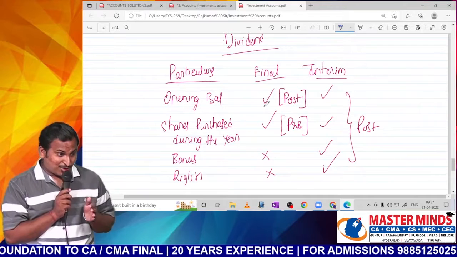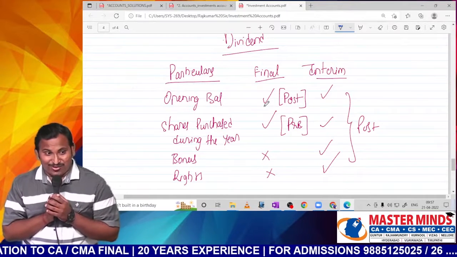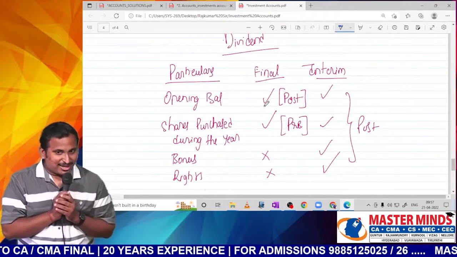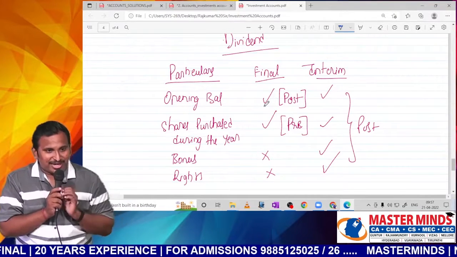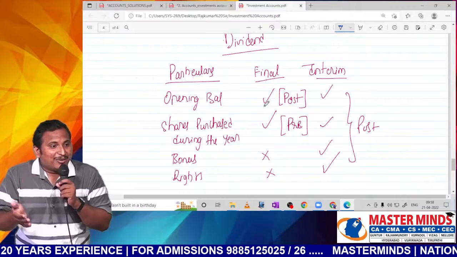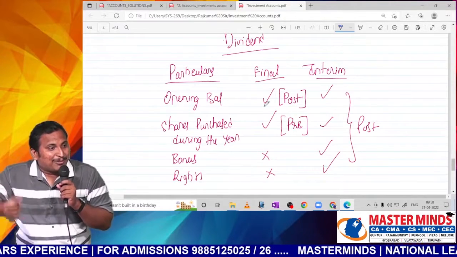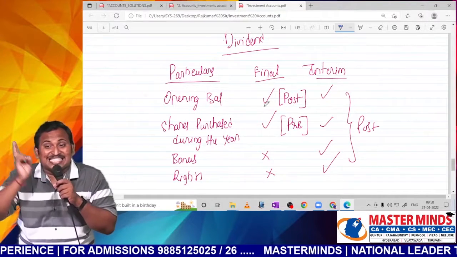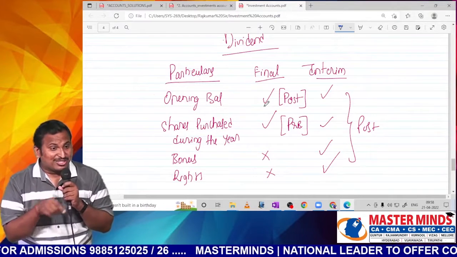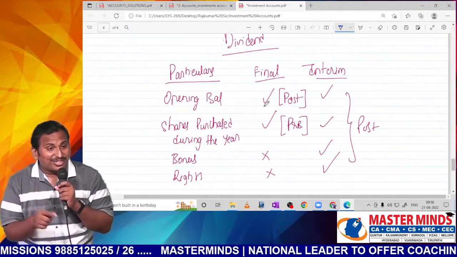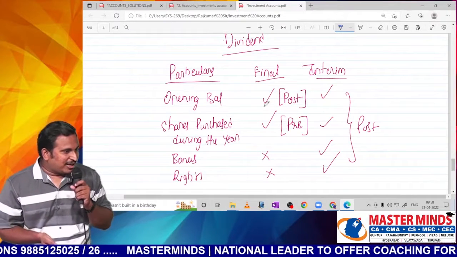Once the books of accounts are finalized, the board of directors will see how much profit there is. Now they will look at the obligations and propose the dividend. Later, the same dividend will be approved and accepted by the shareholders, which we call declaration. Because the dividend is paid after finalization, this is called final dividend.